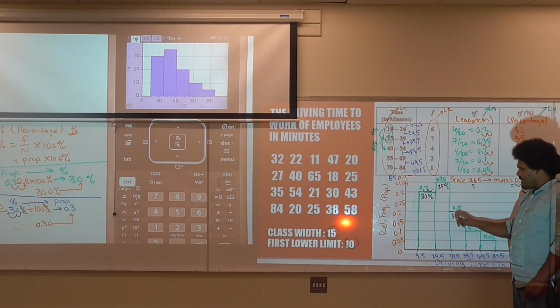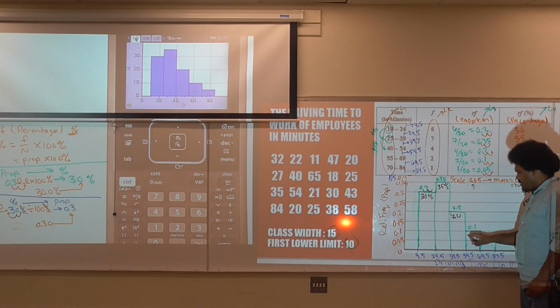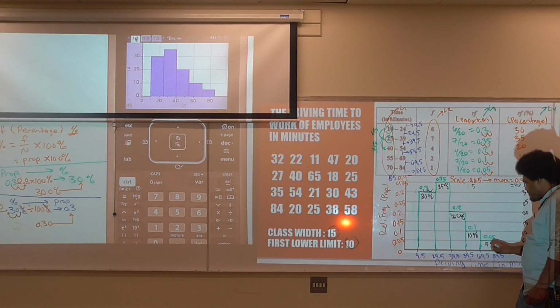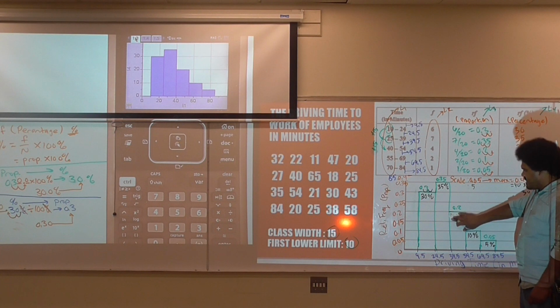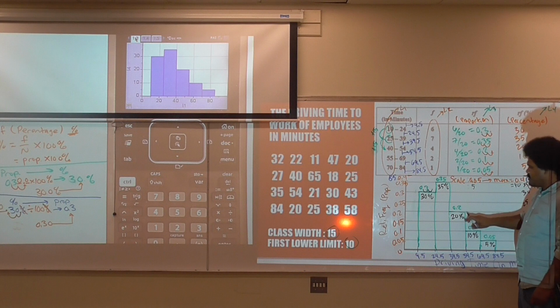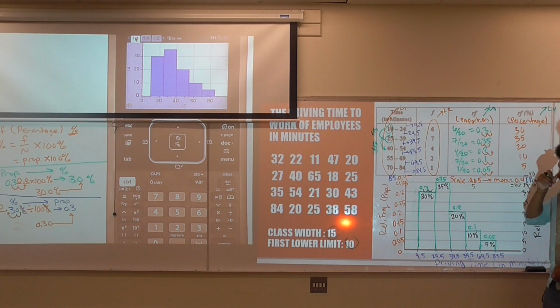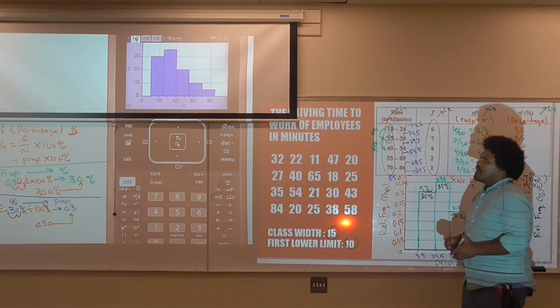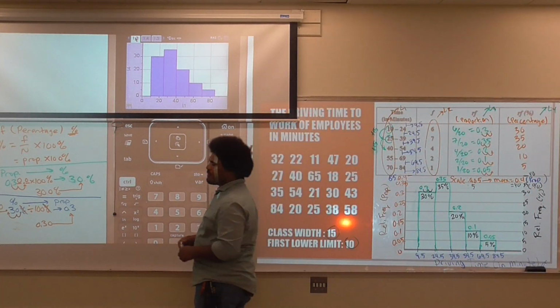Over here, 20%. 10%. 5%. And everything looks good. So we could literally erase all the proportions, and we have the graph, and then we just make percentages. So that's all the frequencies for us.